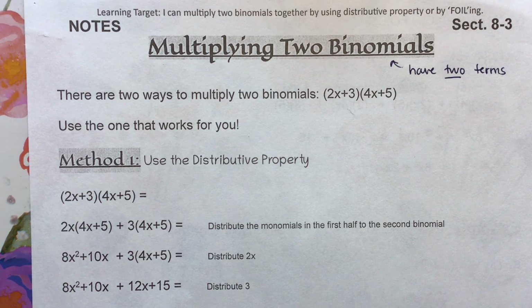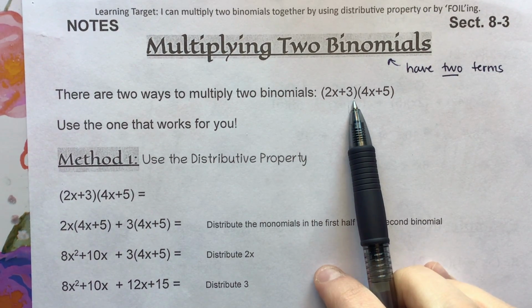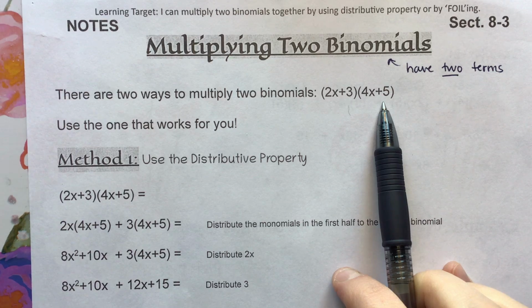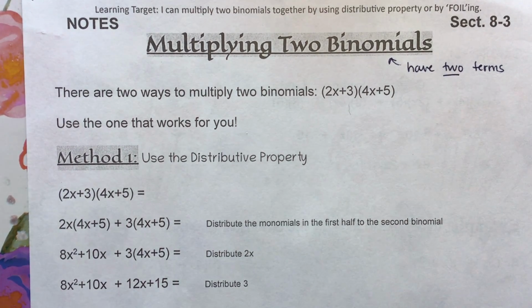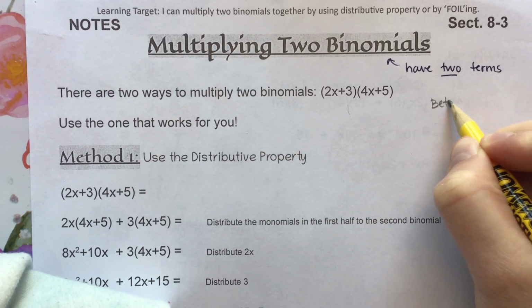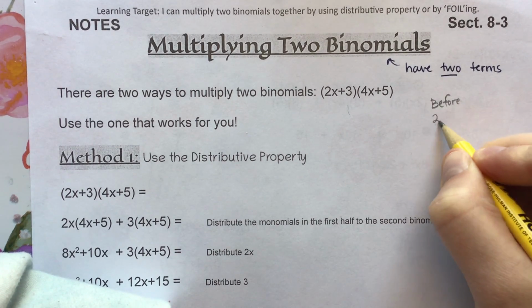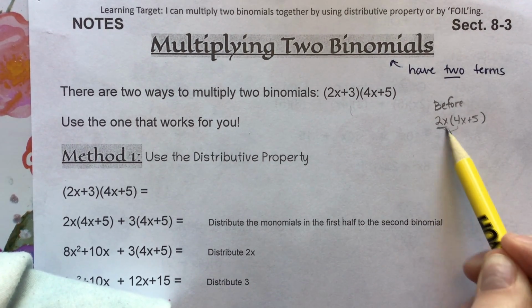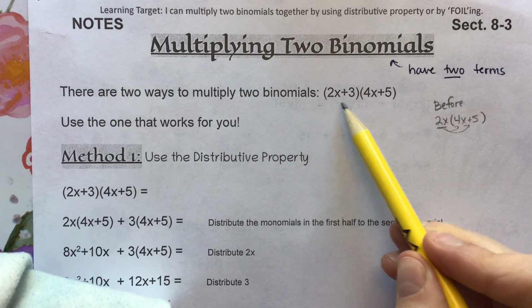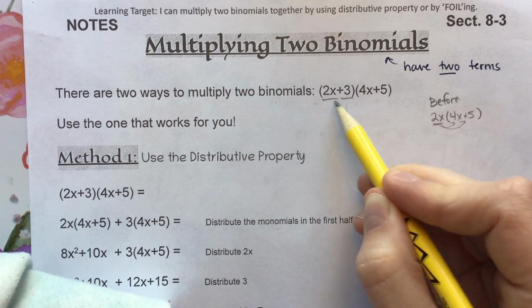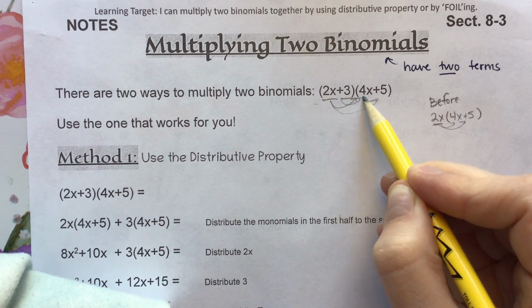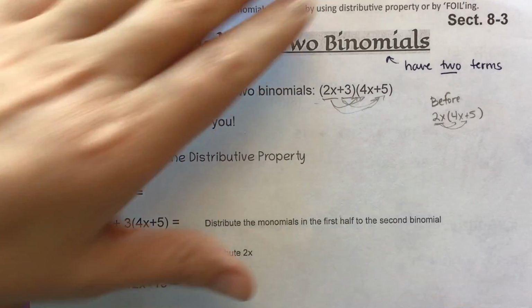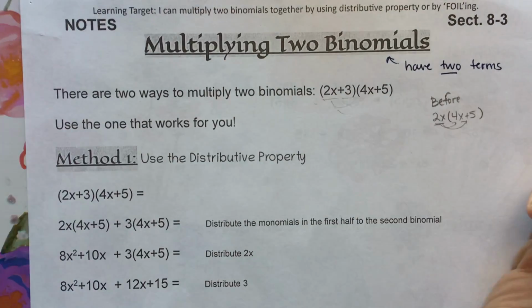So we're going to have two expressions with two terms in them, and we're going to want to multiply them together. For example, what if we have 2x plus 3 multiplied by 4x plus 5? This is different than what we've had before, because before all we've had would be like 2x multiplied by 4x plus 5. We only had one thing that we had to send across. But what happens when we have this example where we have two things that we need to send across the parentheses? So that is what we're going to talk about today.